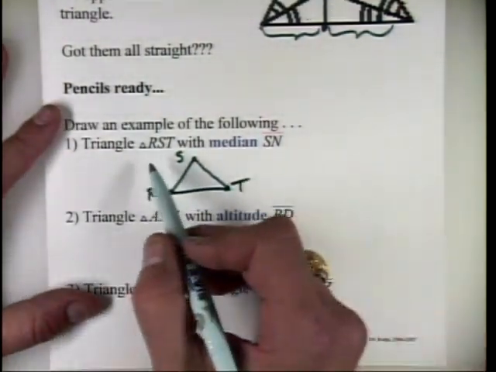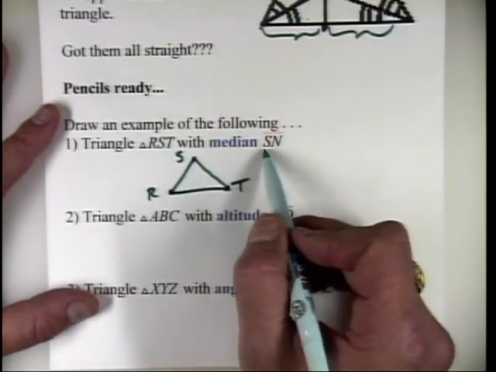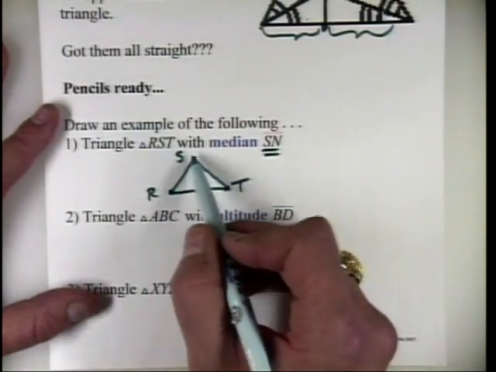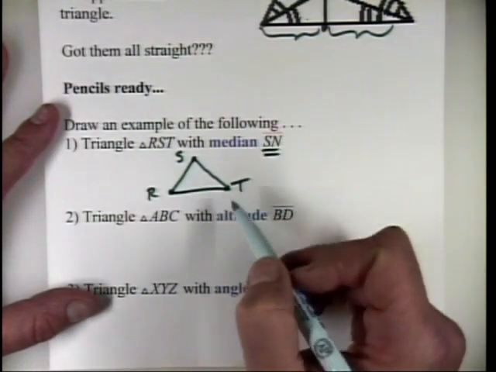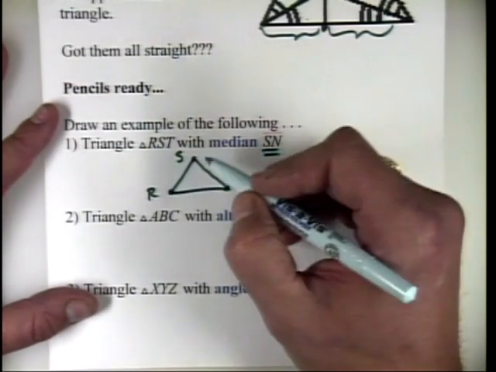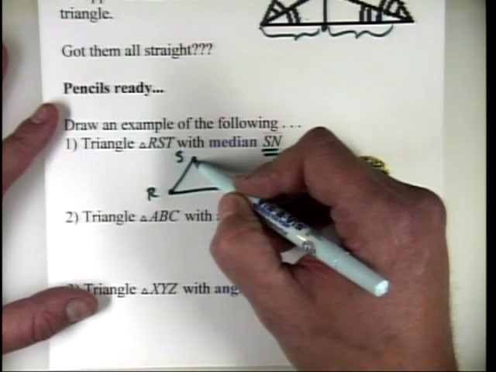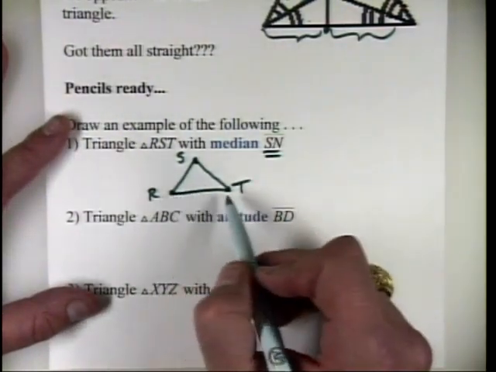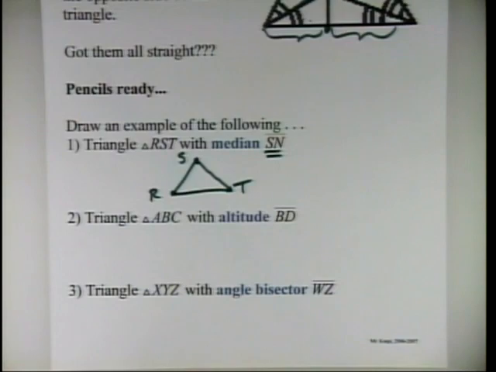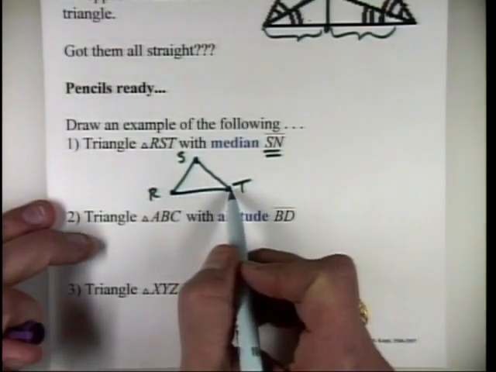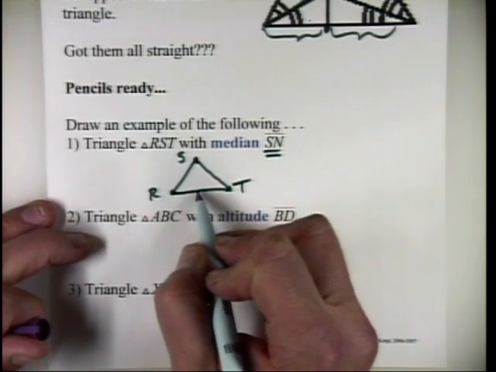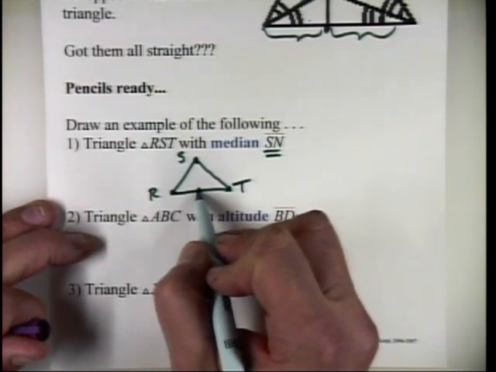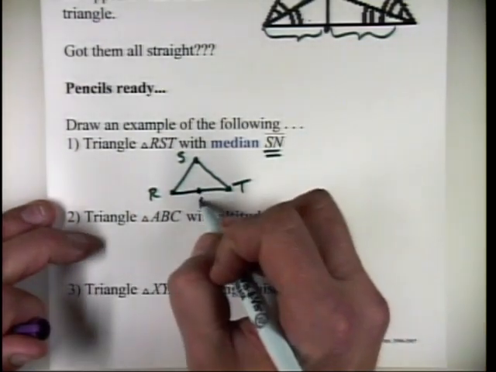So now that I have it drawn, now the median has to be SN. So I need to get vertex S involved, and I need to create a point N. So remember what the median does. The median starts at the vertex, which will have to be S, and it bisects the side opposite. So if I look at this side down here, RT, instead of measuring, which your teacher might have you do, I can kind of eyeball where the middle would be. I'm just going to kind of put it right here. That would be point N.